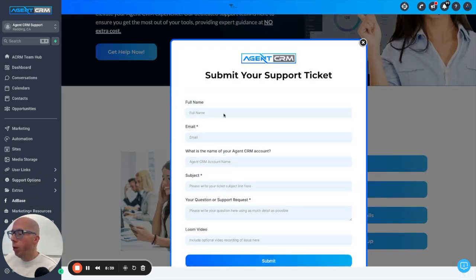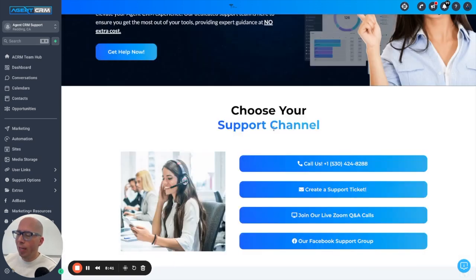Some other things to know about, oh, there it is. It automatically pops up. A couple other things to know about High Level, if you're not already familiar. It replaces Calendly. We have a full online booking system within Go High Level, and of course with Agent CRM, because that's what we're built on. You can set up as many calendars as you want. It integrates so cleanly into your Google Calendar or your Outlook 365. It works so well.